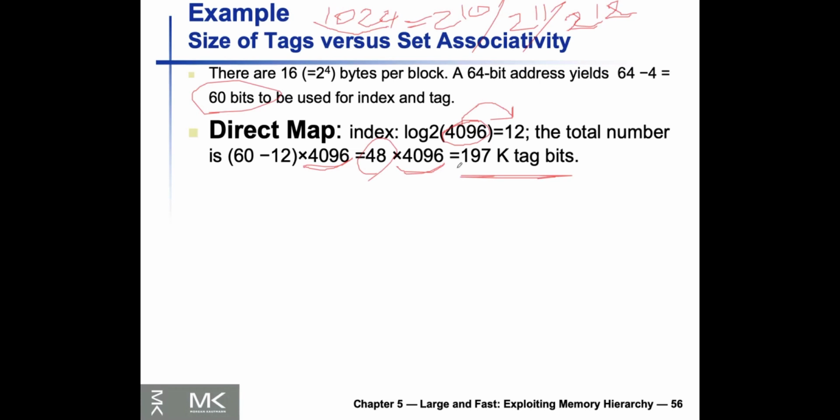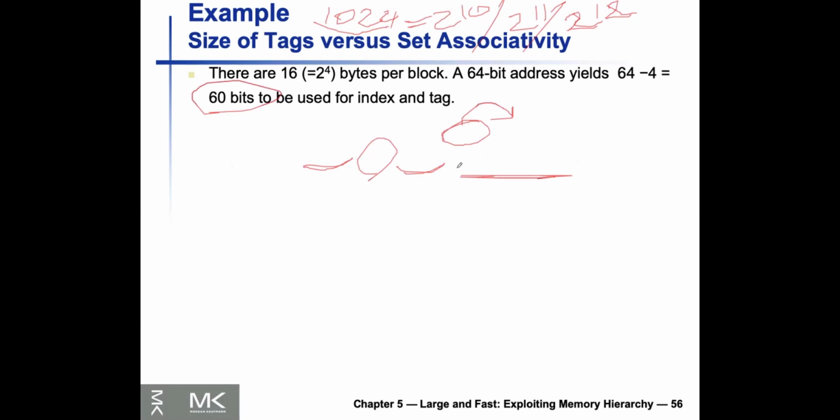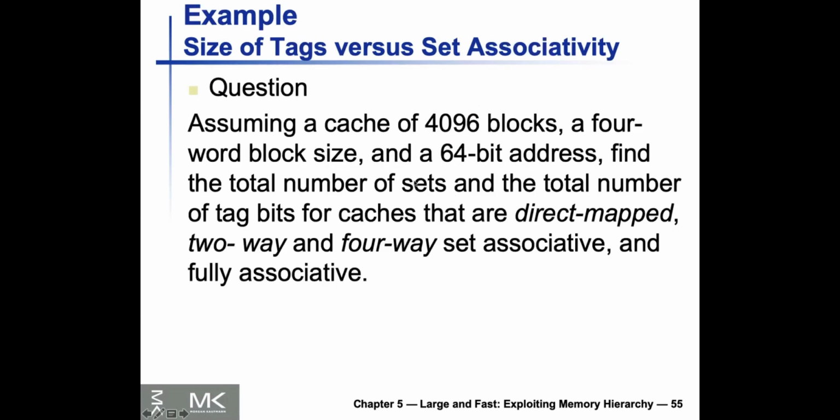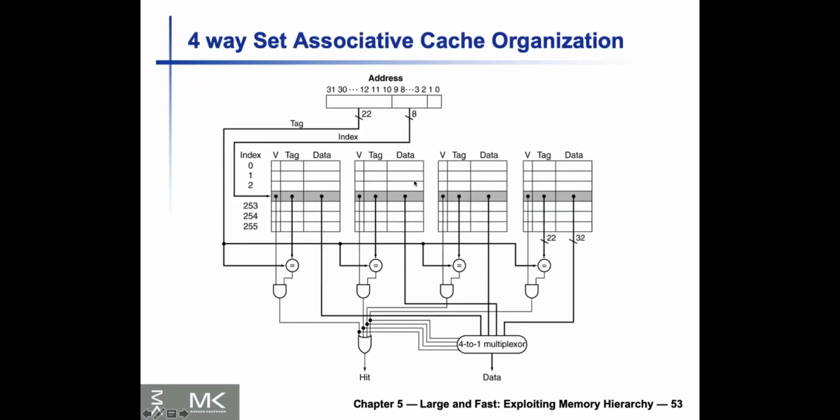So, Professor, this question asks for the tag bits. How about if the question asks for the index bits? So we just need to use 12 times 4,096. Yeah, exactly. You just have to represent what the question asks you by the amount of the metric they were interested in. In this case, it was tag bits. I don't exactly understand what the index means, like what the index represents.